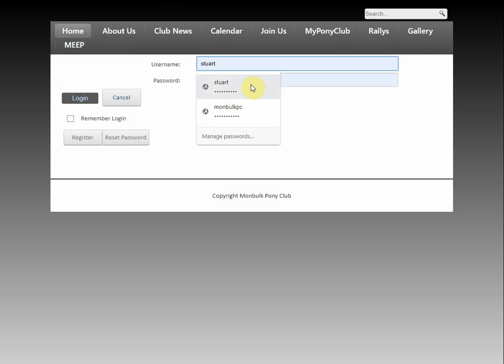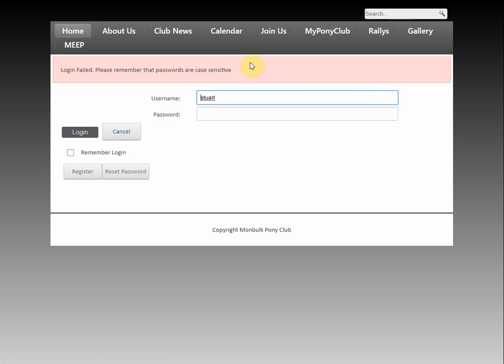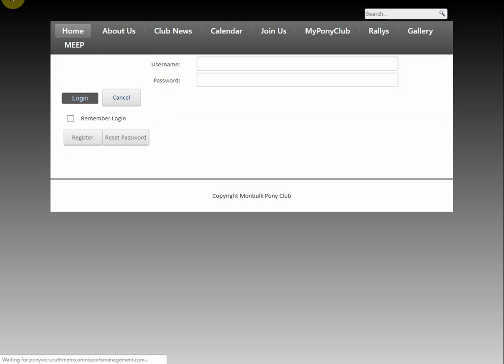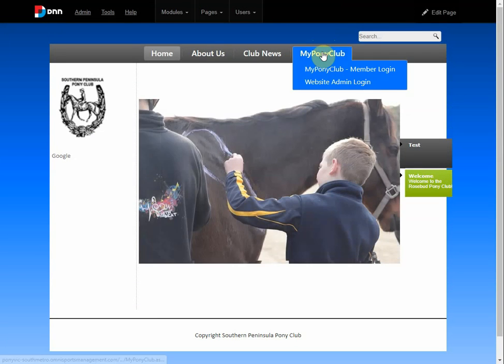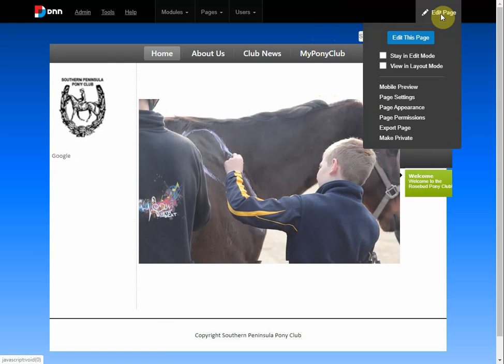So when I try and log in, it's giving me an error because I put the Mombolk Pony Club webpage URL in there. So let me go back and we'll fix that. So we'll go back, keep going back, and there we go. So, yep, oops. All right, so let's edit this page.